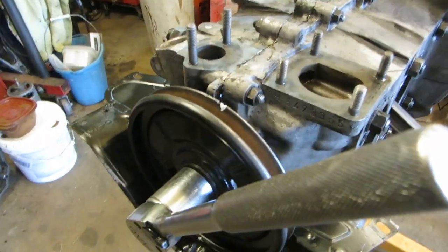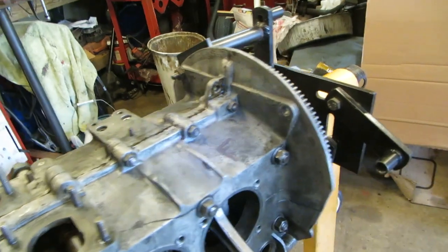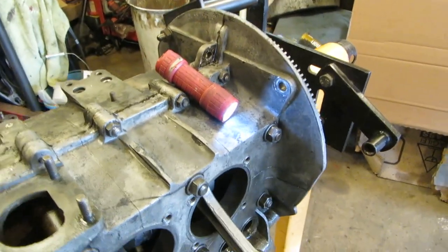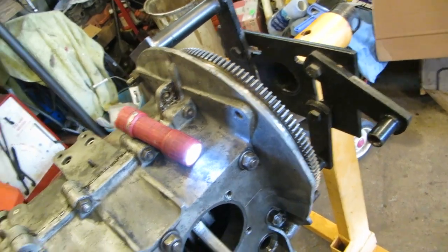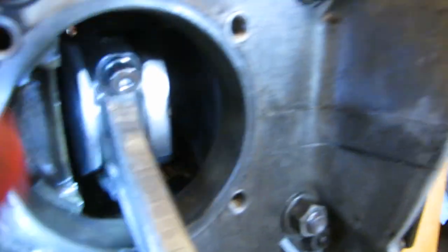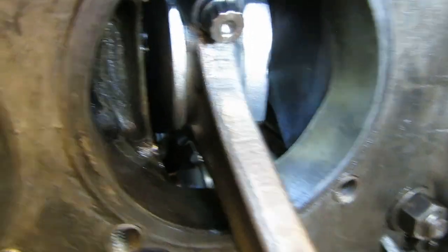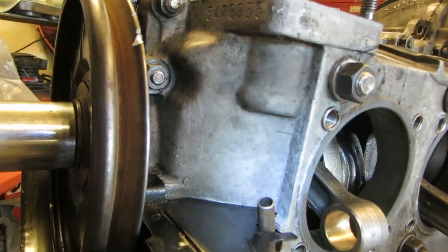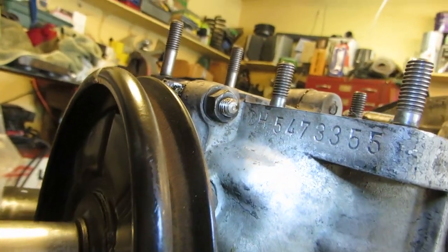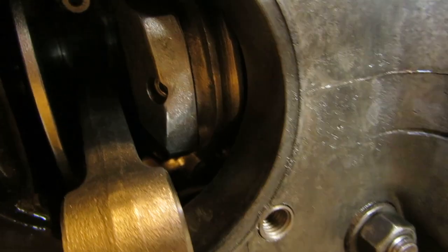Okay, let's look at this. Here's our first mark, which is TDC, or what I think is TDC, and you have the connecting rod on number one. Let's just focus on number one. The connecting rod on number one is up. The exhaust valves are on the outside. These two are exhaust and these two are intake. Now we're going to go clockwise here and it's going to go kaboom. We come up to our halfway point, there's our halfway point, kaboom, and the rod is down. That was our power stroke.